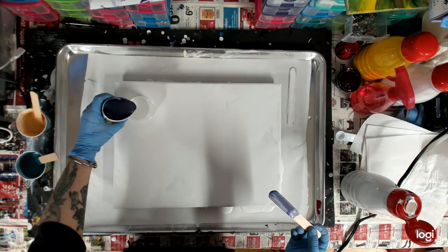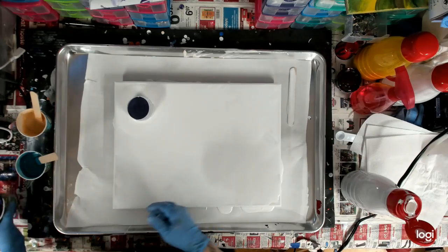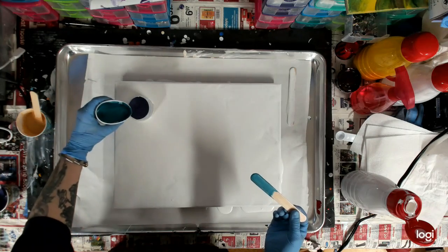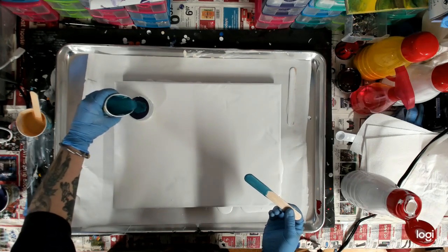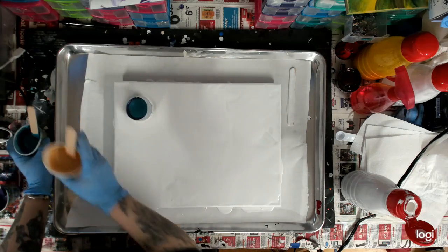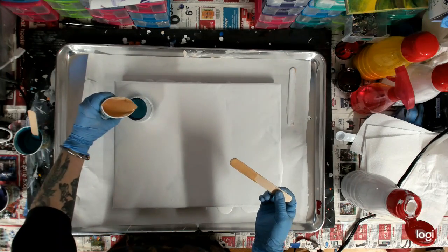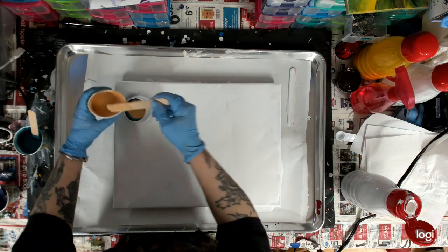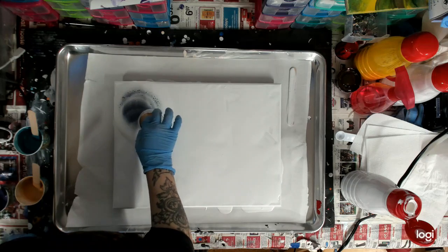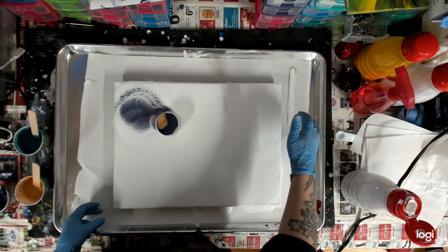Alright. I don't even know if I'm going to be able to get it to float. Wouldn't that be something? Maybe I should have watched her video a little bit more. I mean, I watched it a couple of times. Oh, look, it's floating. No, I don't want you to float away.